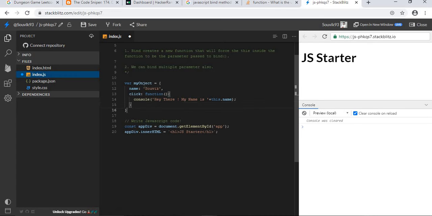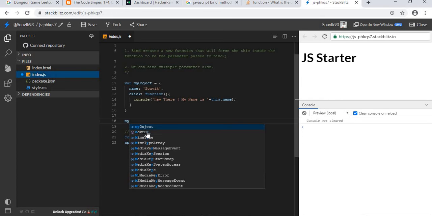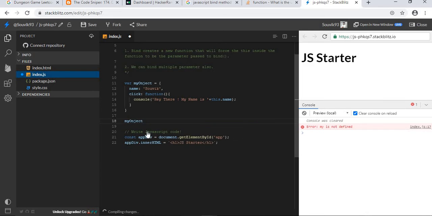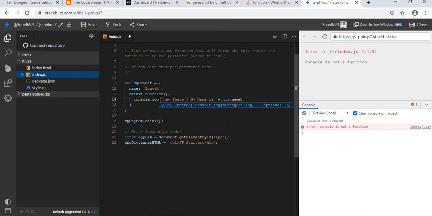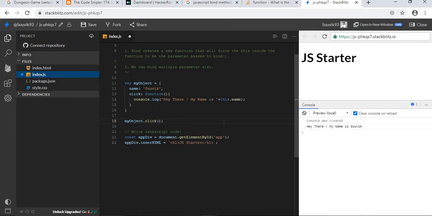So in the normal scenario, if you call my object dot click, it will print console log, My name is Sobit. That's normal because in this current scenario, this is referring to this context only.